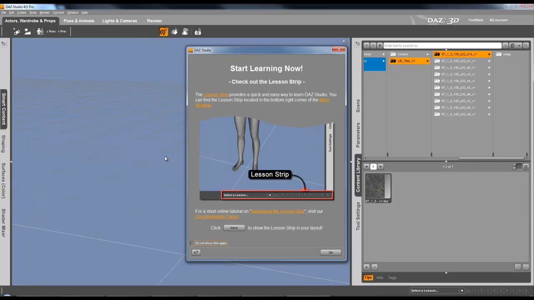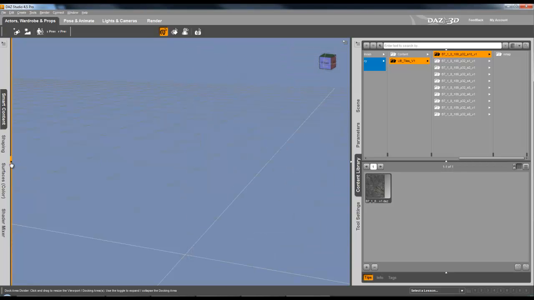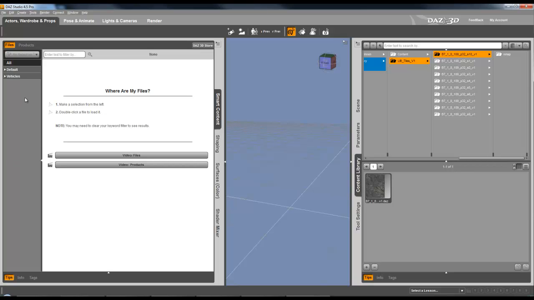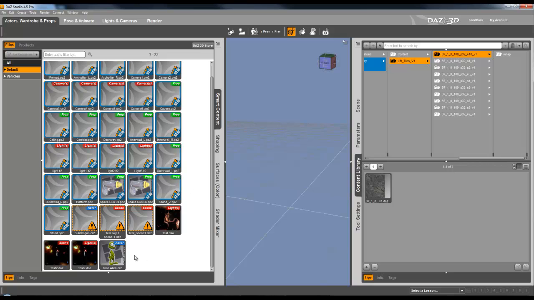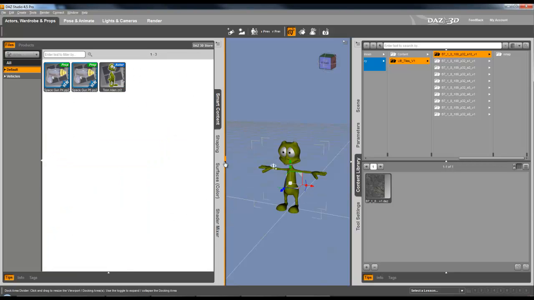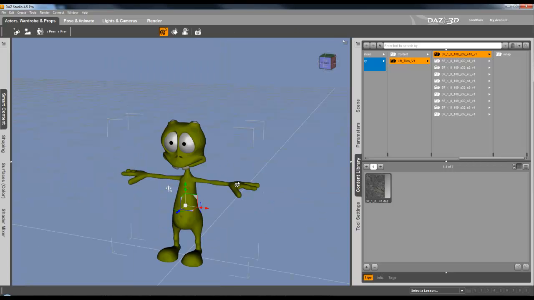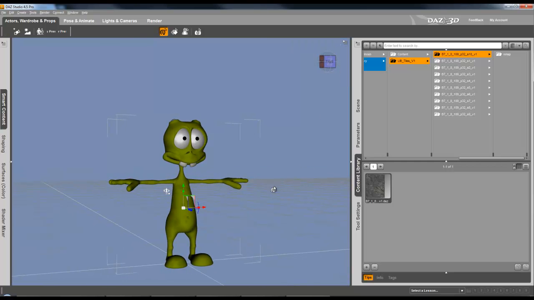I haven't installed any Genesis stuff, and so I wanted the library to be very simple. I've installed one other item, like a little alien figure. So I'm going to see if I can find him in the content. Ah, here he is. Excellent. So if I double click on him, that brings him into this view, and hopefully now I'll have an opportunity to pose him. So this allows me to navigate, I gather.